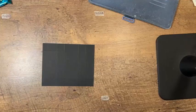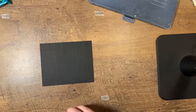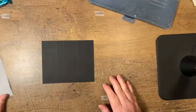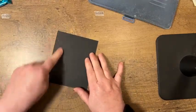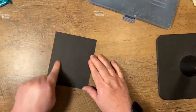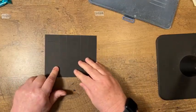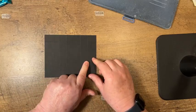To start with, the measurements you need: the base measures four and a half by five and a half inches. You're going to score it at three quarters of an inch down each side on the four and a half inch edge. And then you're going to score at one and a half inches, two and a quarter inches, three and three quarter inches, and four and a half inches on the five and a half inch side.